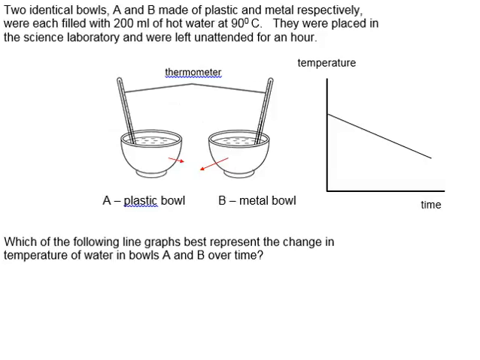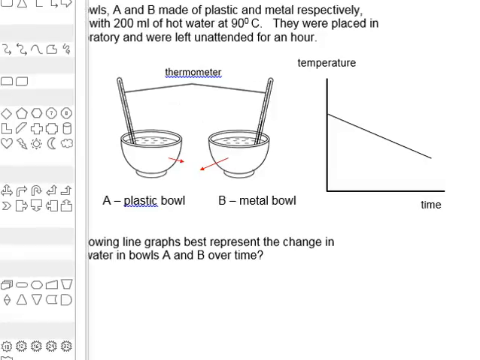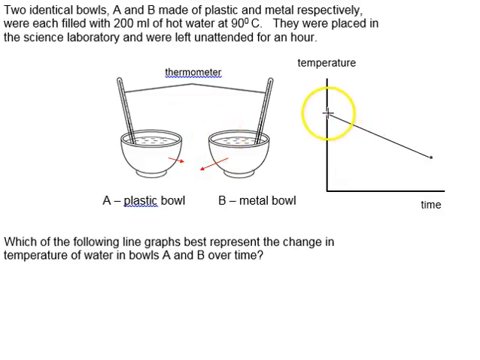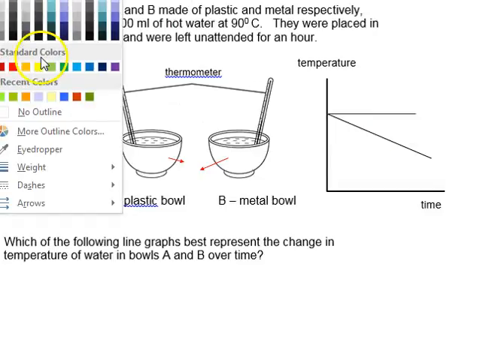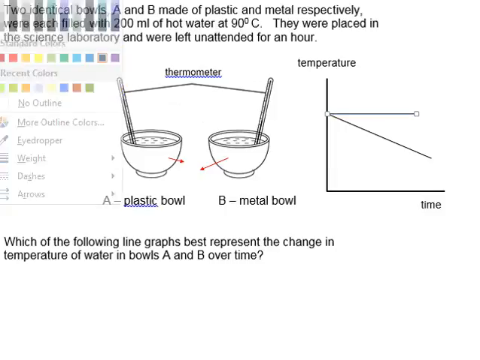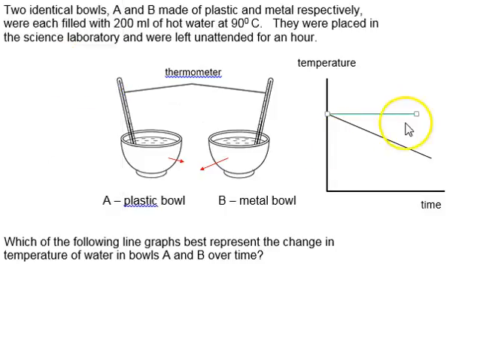Then how about the line graph that represents the heat in the plastic bowl? Well, again, it's going to start at 90. Why will it start at 90? Because the question says so, that both are at 90 degrees. So let's use a different color here. At 90 degrees Celsius, it will become cooler as heat escapes, but it will cool down at a slower rate. Why does it cool down at a slower rate?